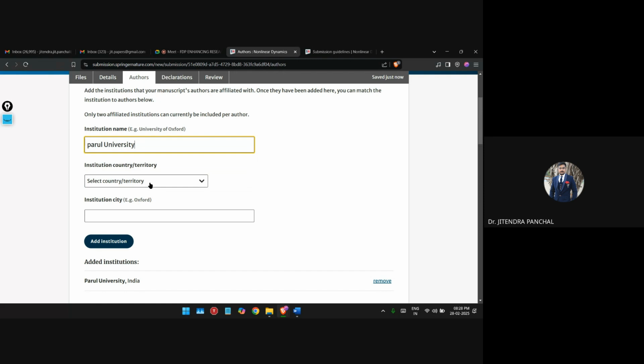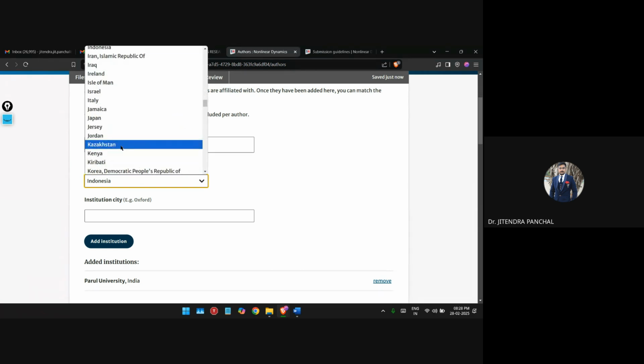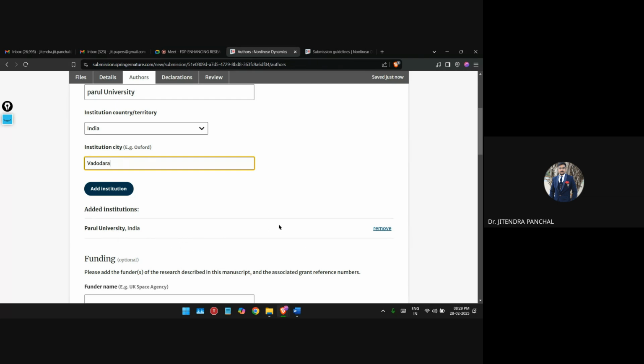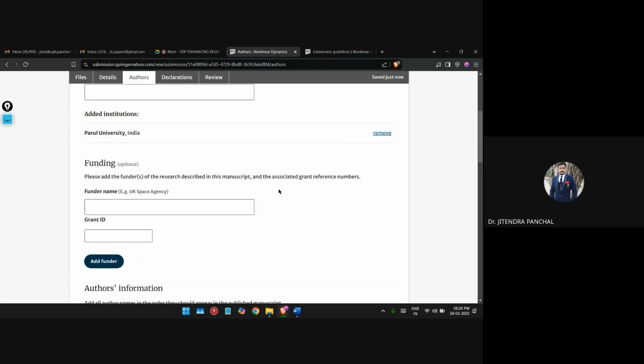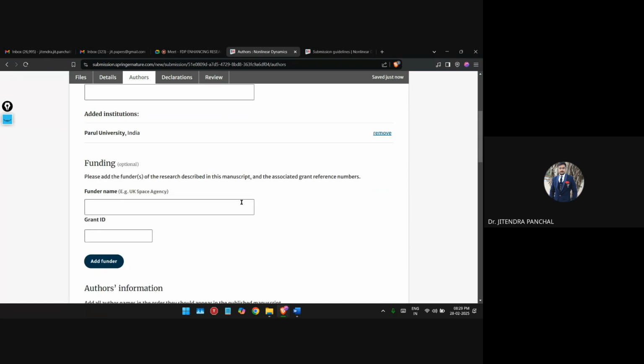You need to select your country also, right? Institute, city, right? And then you can add over here, right? Right now it is already there, so I am not going to do anything with this. Clear, everyone? Otherwise, what I can do, let me add this institute. Okay, so yes, it is added right now, but I am unable to see it here. Yeah, this one is already there, so I think it will not take it one more time, right?